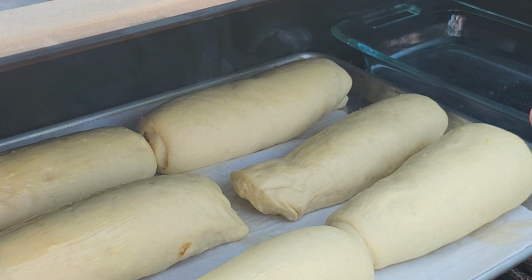All right, so you can see we have them in the smoker. I have some water in here. I want a little bit of moisture in here. We're going ahead and cook these. Like I said, we're going to cook these for between 20 to 25 minutes at 375 degrees.